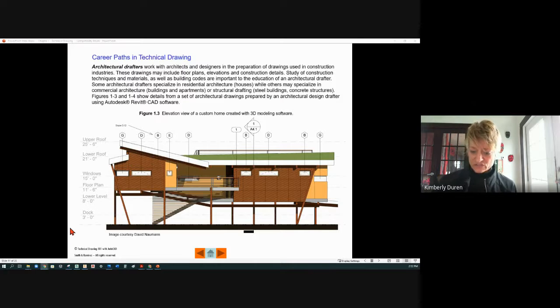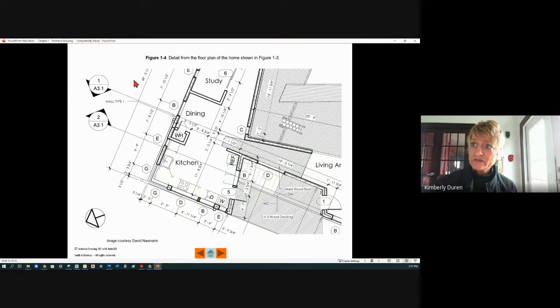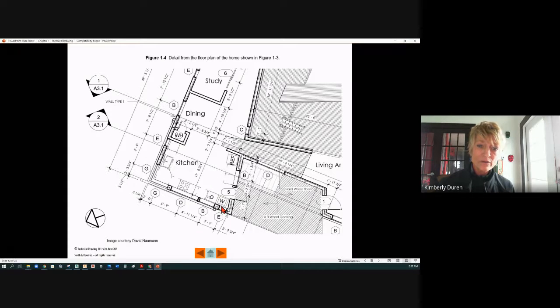All right, let's go to the next one. Okay, and then this is the floor plan. So you can see that it's just cut through these walls. So it is essentially slice sections. And in those slice sections, the model's already done. So you just put the dimensions in or retrieve them from the model.